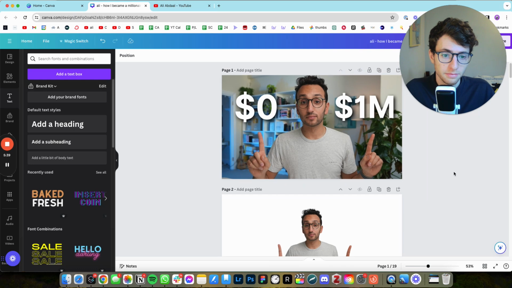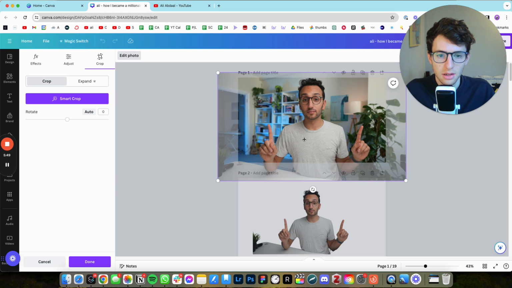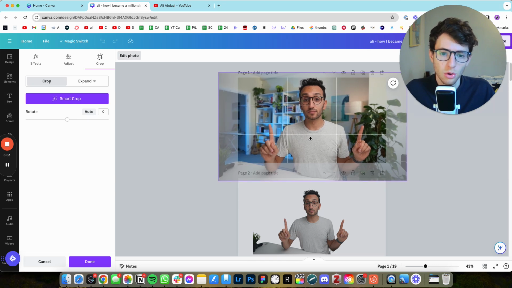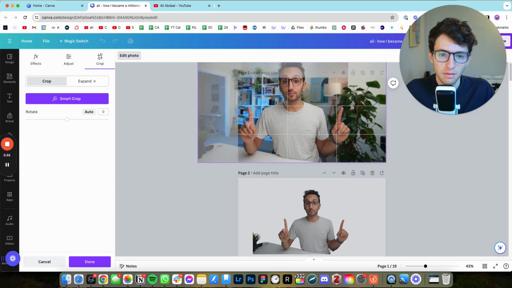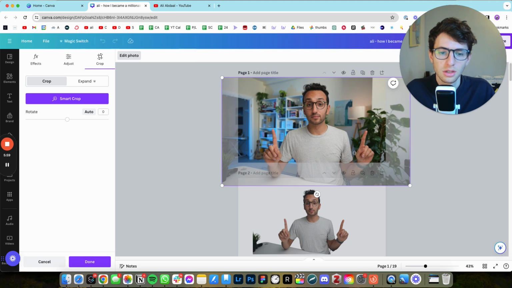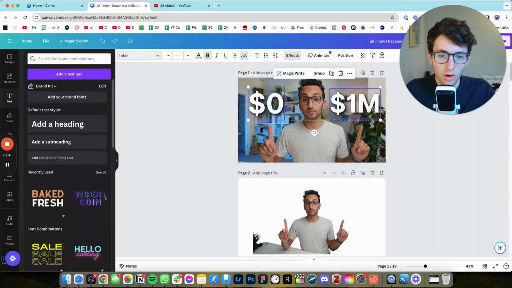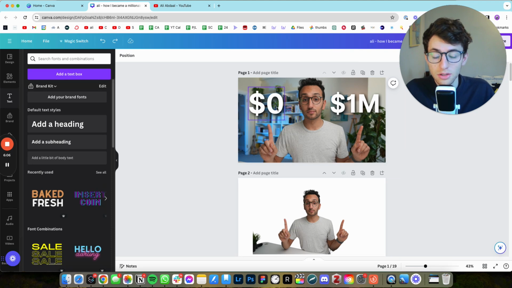But then the rule of thirds, the theory of thirds with design, is that you would want things to be at the overlap of the thirds. So if I was to click on this and move Ali around, you can see that this is the thirds grid. And so you often want things to be in this area here, or this area here, this area here. It's where your eyes are naturally drawn to. So that's why these look quite nice in these slots.